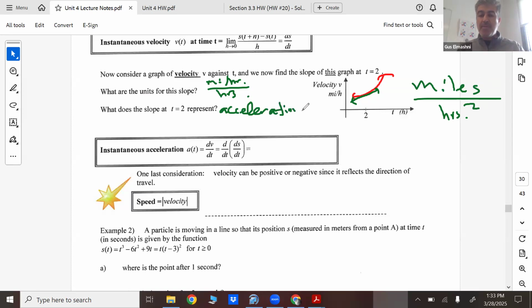So you're asking why we need the second derivative. That's precisely it. It's the acceleration. So you can think of it as dv over dt or d squared s over dt squared. Sometimes we also write it with limit notation: the limit as h goes to 0 of v of t plus h minus v of t, over h.